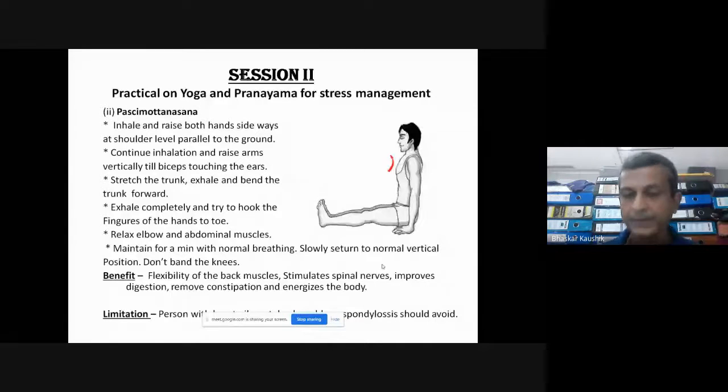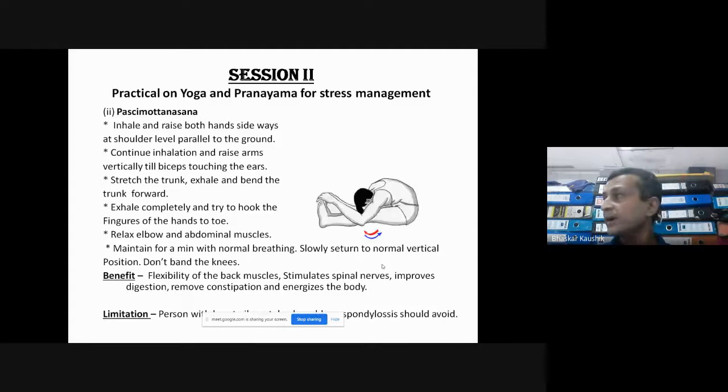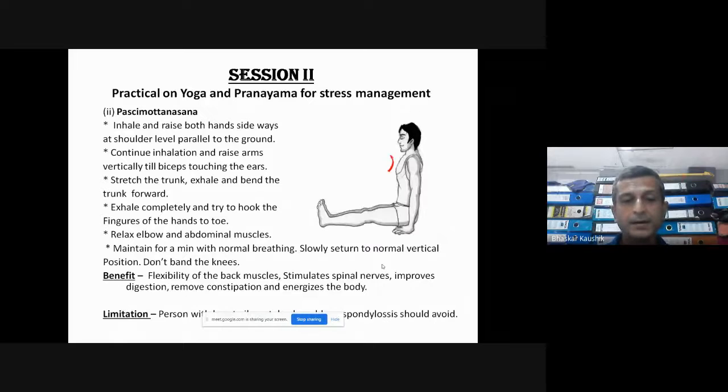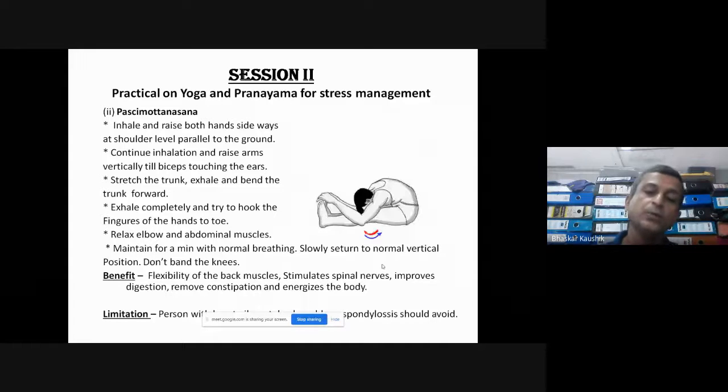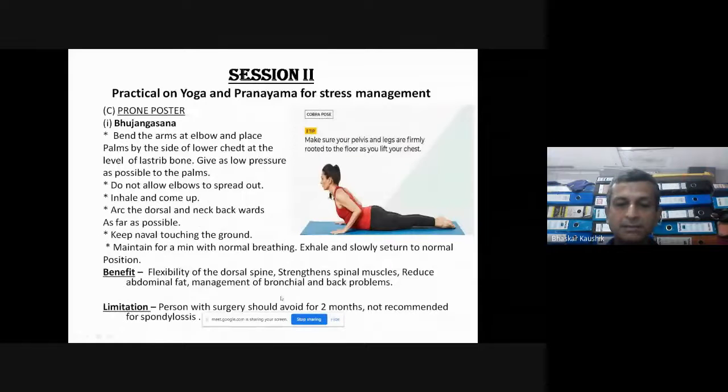It stimulates your spinal nerve. It improves digestion because your stomach gets squeezed, and it removes constipation, and it will energize your full body. Your whole body will get benefit of this exercise. But people with spondylitis should not do this exercise, or after any stomach surgery, or any surgery you are having. At least for 2 months you should not do this.